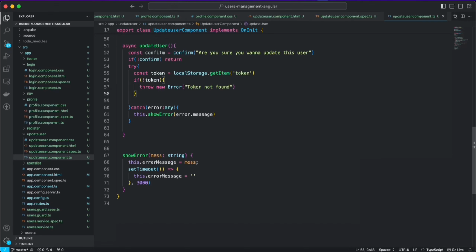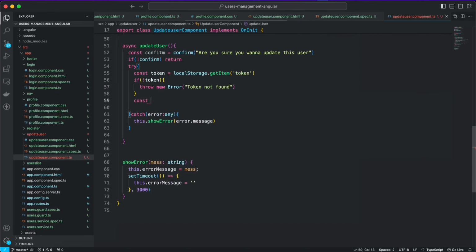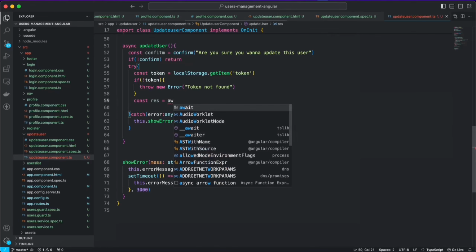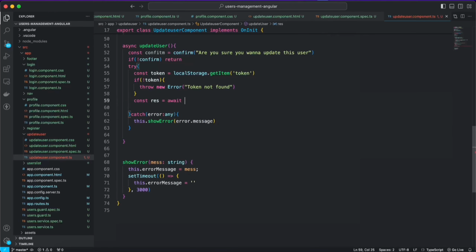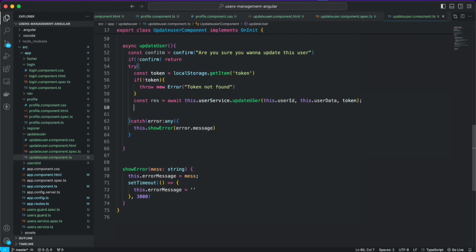Then I'm going to call this response and await this dot userService dot updateUser. I'm going to pass in user ID, user data, and a token, and just check if it's successful.